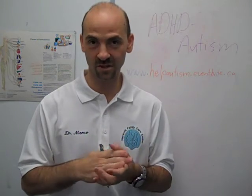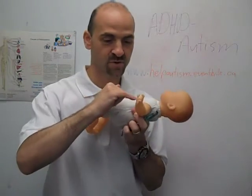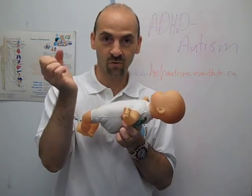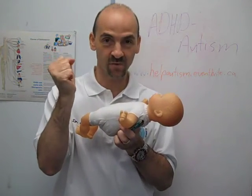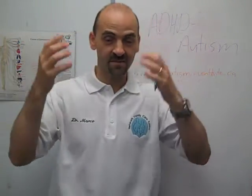One of the reasons that might be happening is that they have something called a retained primitive neurological reflex. So there's a reflex with the baby. If I have a little baby and I just push my finger into the palm of their hand, they should grasp quite firmly. So the whole hand is almost acting as one in that reflex. But as the brain gets healthier and develops properly, that reflex should go away after maybe 4 to 6 months, and then the kids should start to have independent capability to move each finger and do what they need to do for all this kind of stuff.